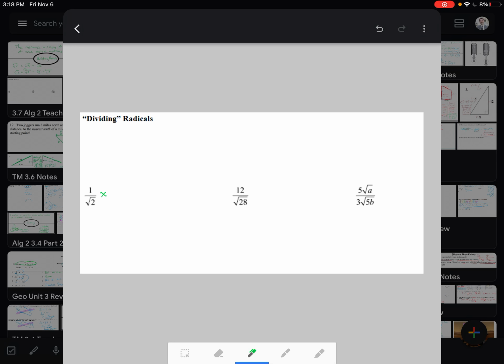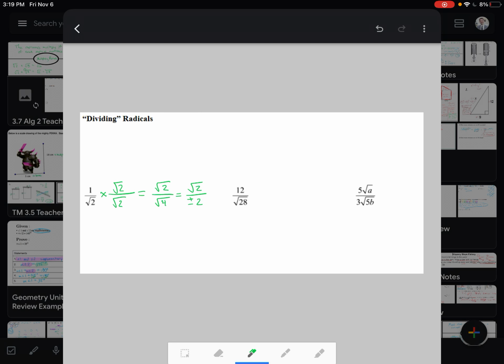So how do we get rid of things like these? Well, our goal here is to rationalize this, again using that skill of multiplication. So we're going to try a little trick. Whatever's on the bottom, if it's a radical, we just multiply by that. We have to multiply by 1. We can't change the quantity or the balance. So root 2 over root 2, if we divide those, just equals 1. So we're not changing this in any way. We're just rationalizing the bottom. On top, we have 1 times the root of 2, or just the root of 2. And on the bottom, we have the root of 2 times 2, or the root of 4. You'll notice the root of 4 is just plus or minus 2.